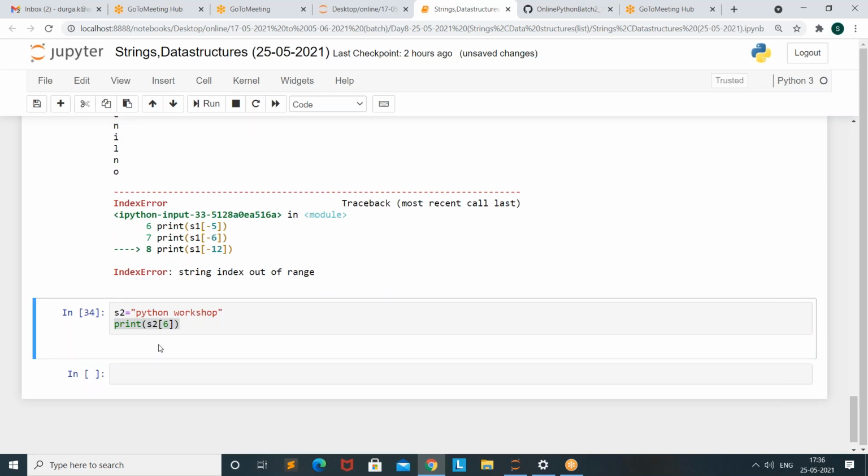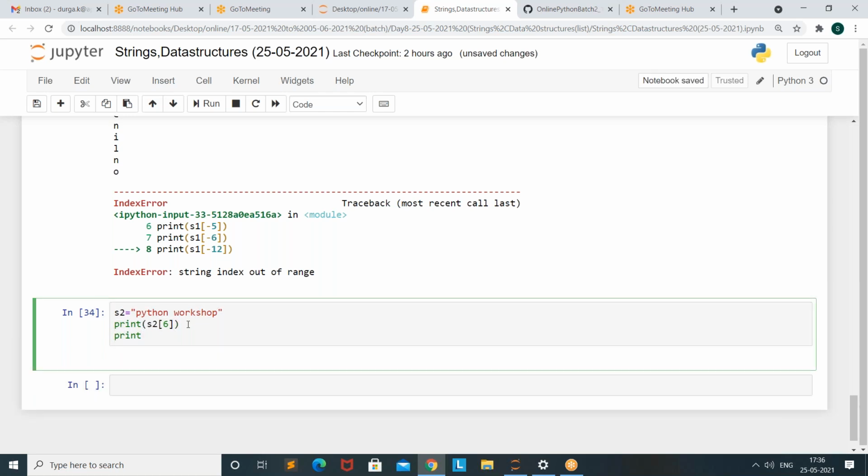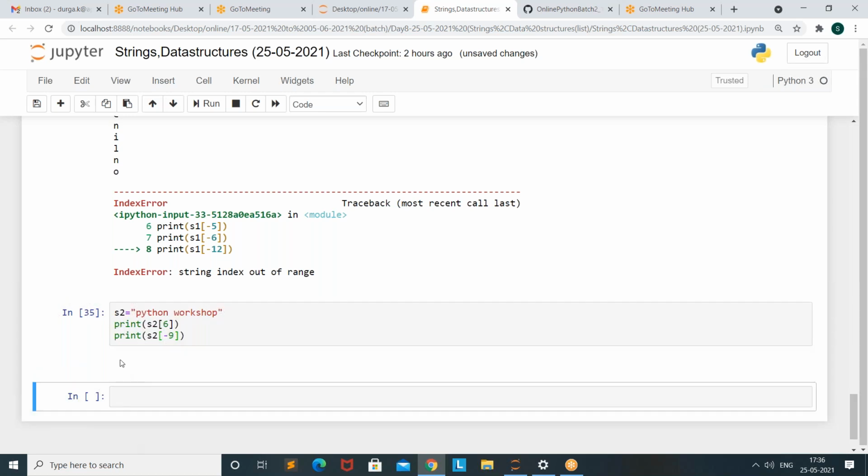It is not visible, but it has a space, right? So using negative indexing, -9. Space is not visible, so it displays nothing.